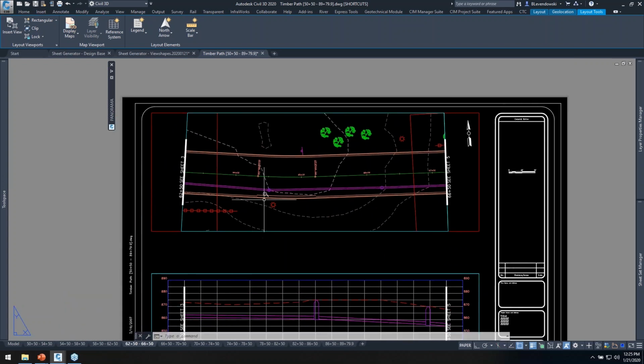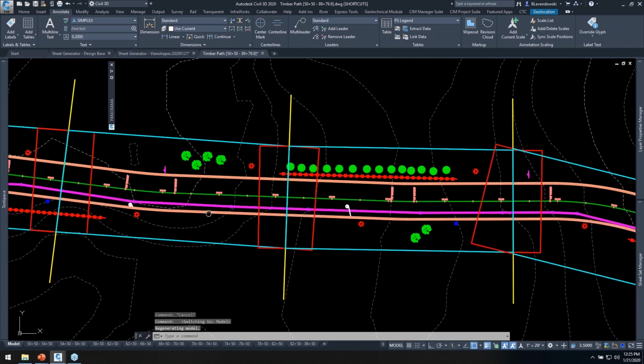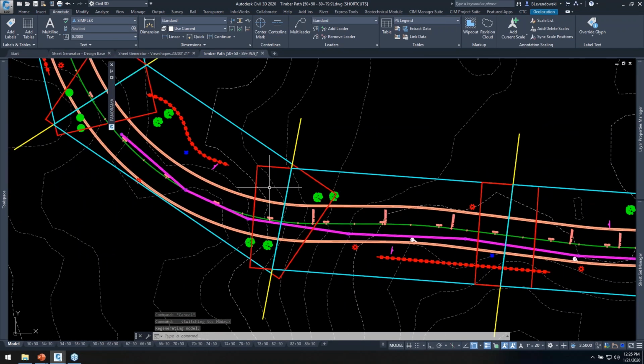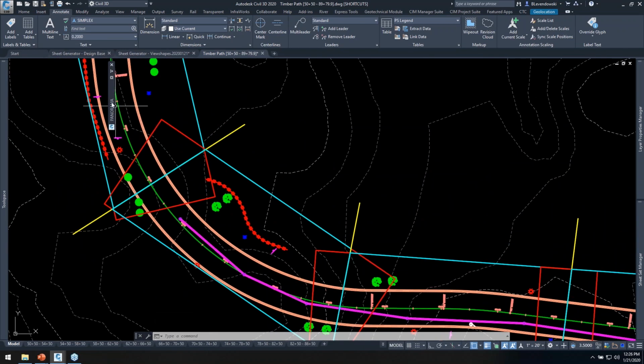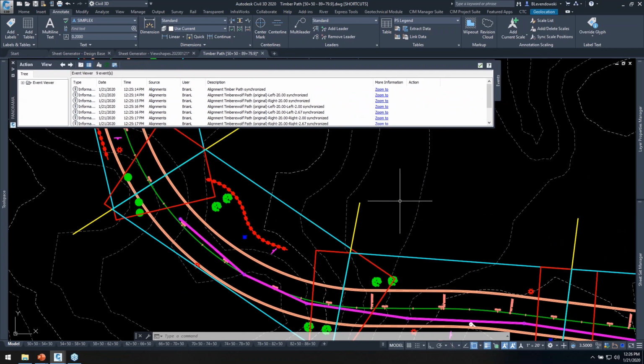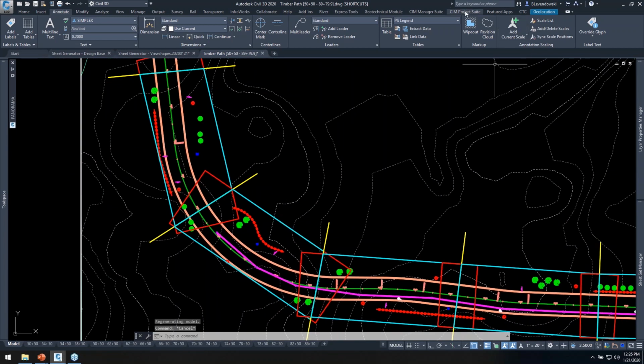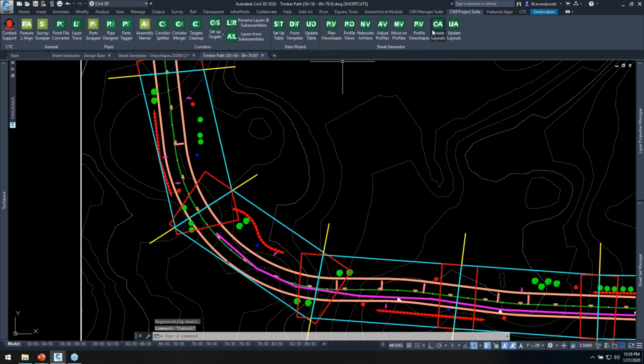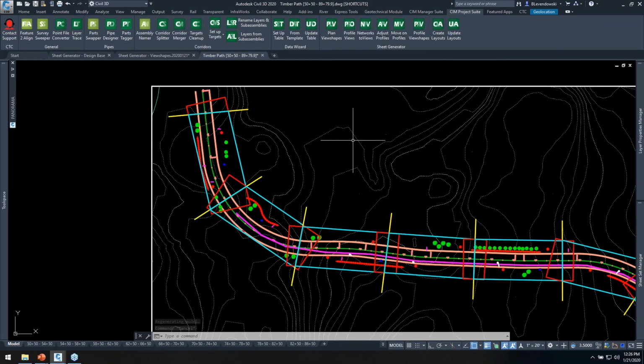And what would you normally do here? You'd go and delete all your sheets and recreate them with your view frames, or you'd manually update this stuff. Either way, a tedious and error-prone process. So how do we handle this? Let's move that out of the way. We simply use the tools that I had used for creation. Those exact same tools are updating or editing tools as well.